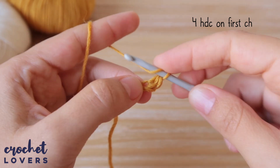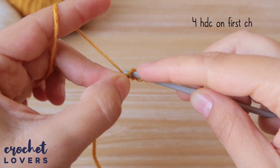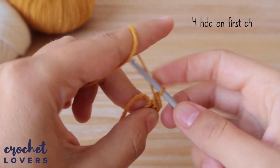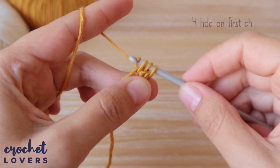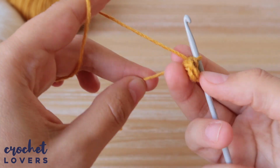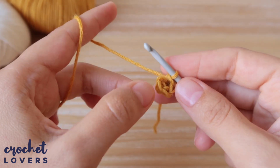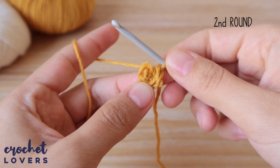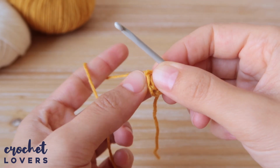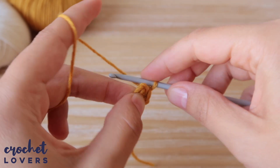We make 3 more, so we have a total of 4, in that same hole. And now we pull from the initial thread to close that hole. Next, in the first top loop we have, from the first half double crochet, we make 2 half double crochets.